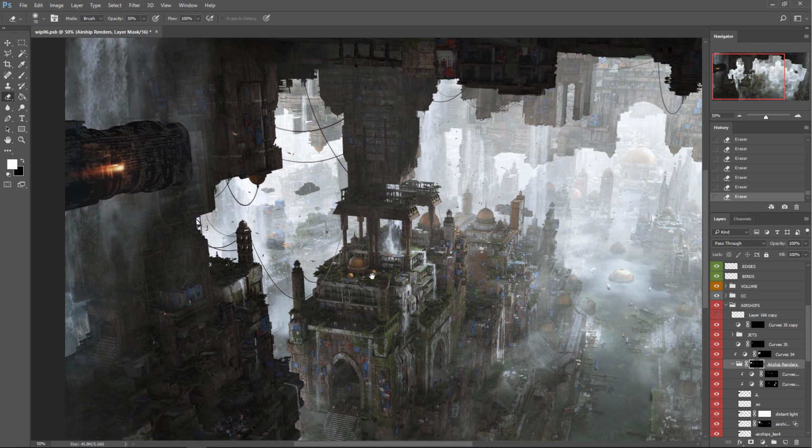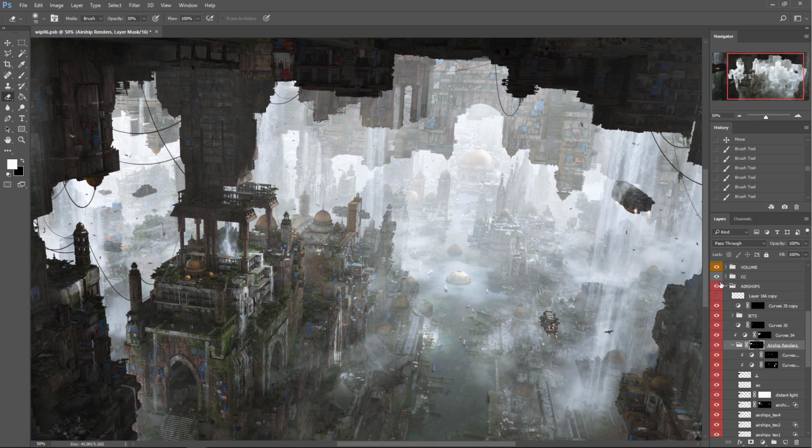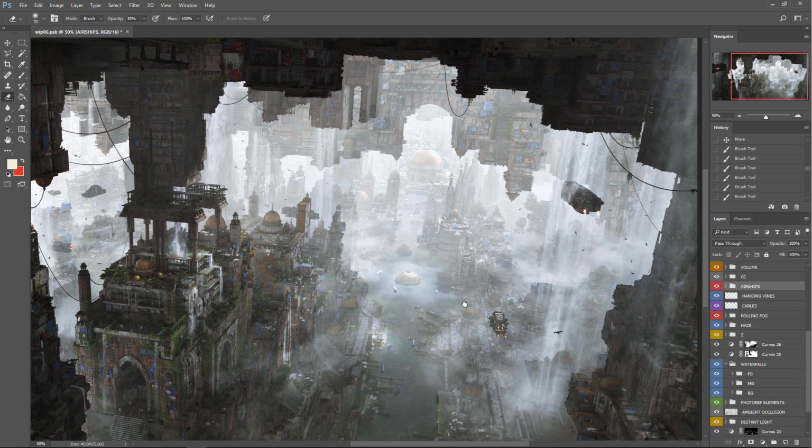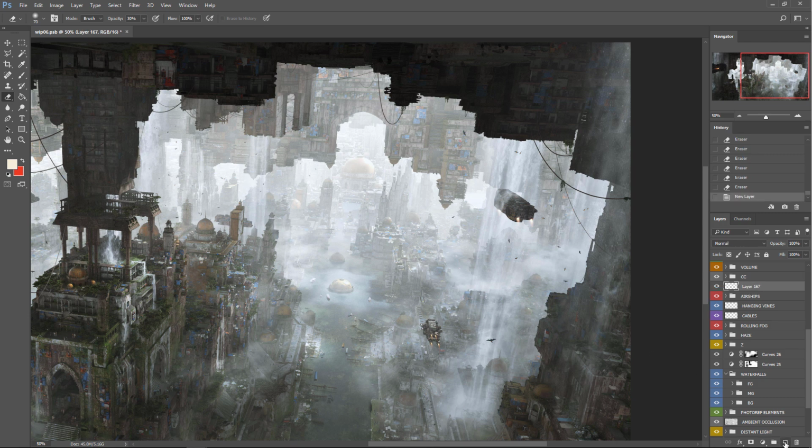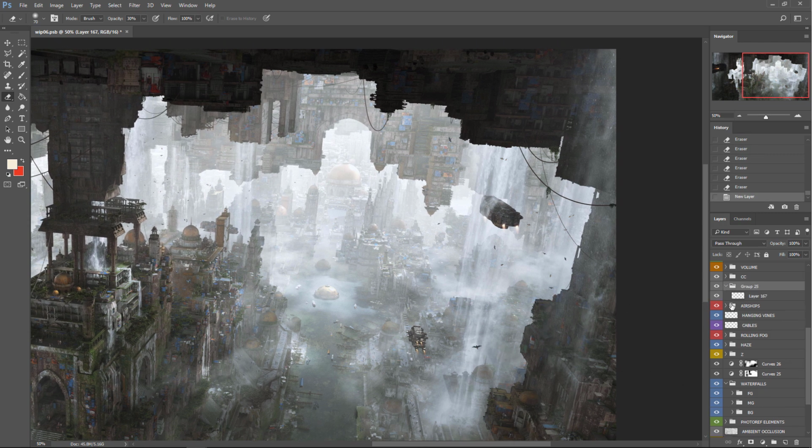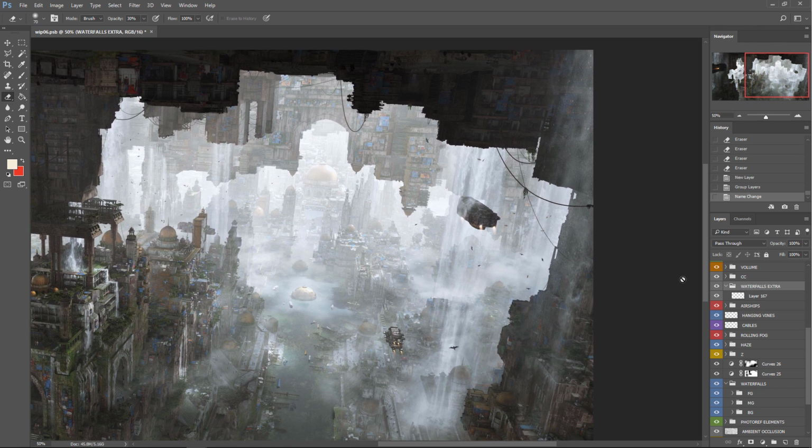Something like that. And we could also, above this, create a new group. And I'm going to call this Waterfalls Extra. And this will be just extra little details for the waterfalls interacting with the airships.